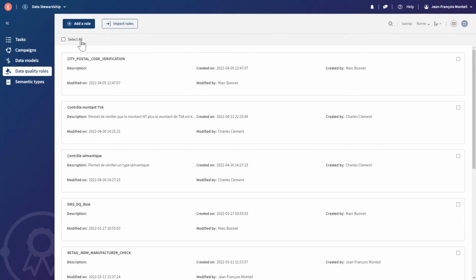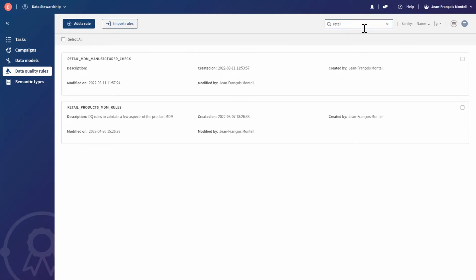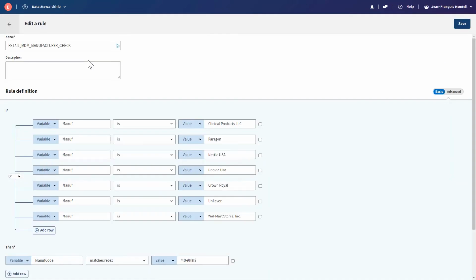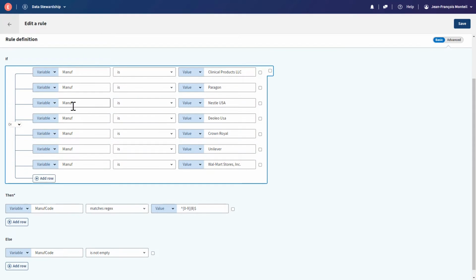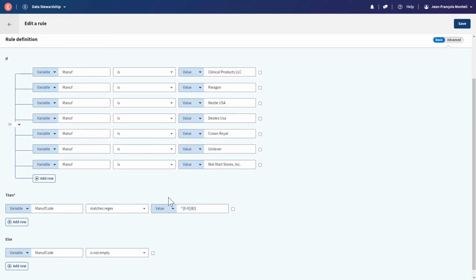And of course, you can go for more complex rules, such as this one. This one is a little bit more complex, and it says if the manufacturer is one of these companies, then the code should respect this regex, which is 8 digits.